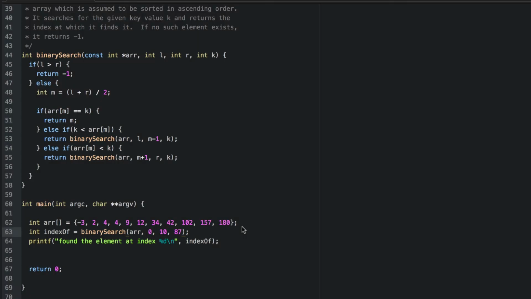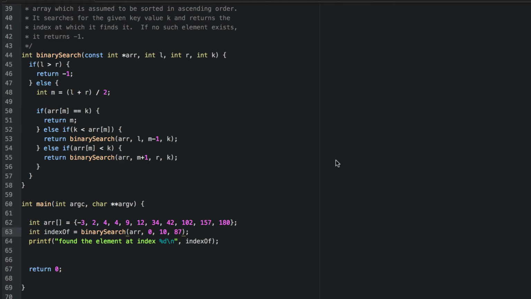Few things to note here. Strictly speaking, we didn't need that third conditional right here. I kept it in for demonstration purposes. That is, if the middle element is not equal to k, or strictly greater than k, then it must be strictly less than k. So I could convert this last else if into a simple else and avoid that last comparison. I'm going to make yet another improvement though.